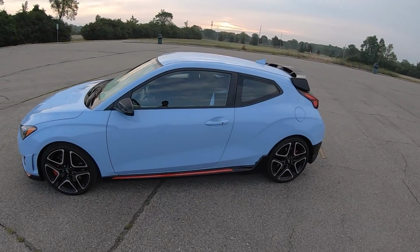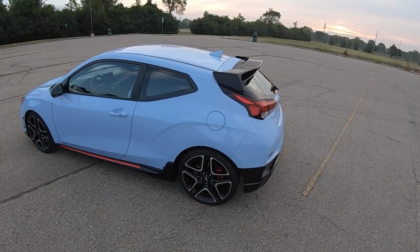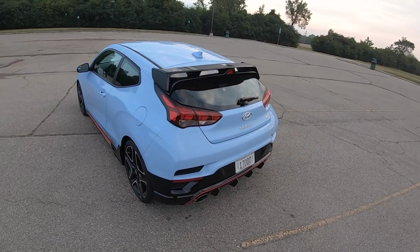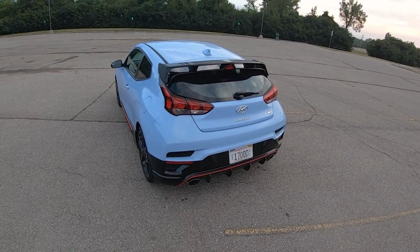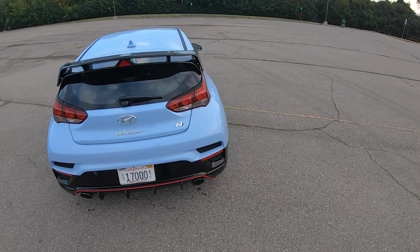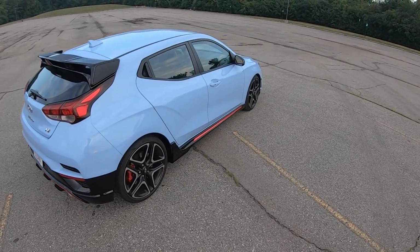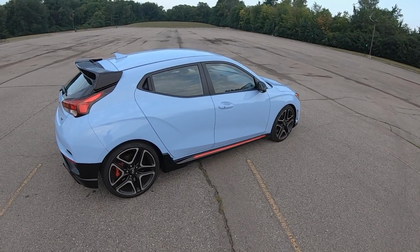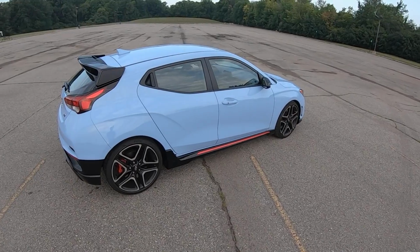And, first world problems, but it's kind of difficult to get an idea of what a car is like on the street, on the track. So I've lived with this thing for about 300 miles this week. Really spent a lot of time in it, gotten to know some of its nuances and what this thing is like to use on a daily basis. So in this video, let's talk about that. Let's talk about the Veloster N. This is one of my favorite new cars on sale these days, and there's a lot to go over.